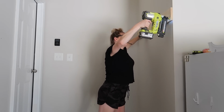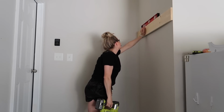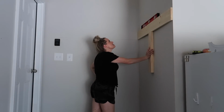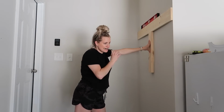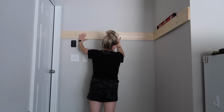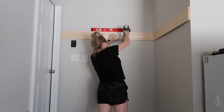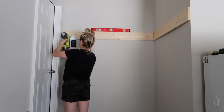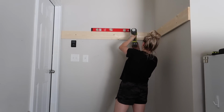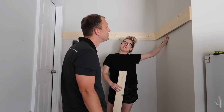Well, you guys, I was literally shimming over 1/2 inch, which meant I had to shim all of the vertical boards too, and it ended up turning into a huge project. So it's not even like a good example of how to do board and batten, and that's why I just went ahead and stuck this at the end, because it was a hot mess. Like I was like, oh, this is gonna be easy peasy. I can stick my hand in the wall.